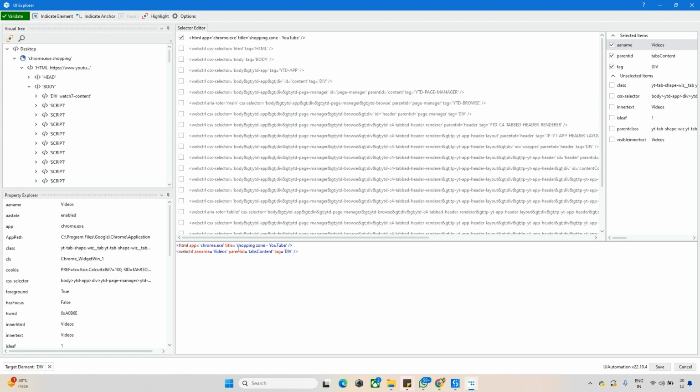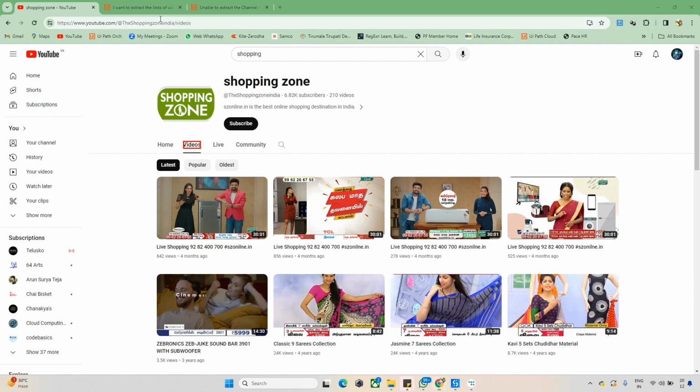Okay, let me remove this shop zone. We don't know what name it will come, or else you can pass a variable. We have this variable from the Excel side now, so you can pass this. Anything is fine here. So I will go with the star only. It's good.